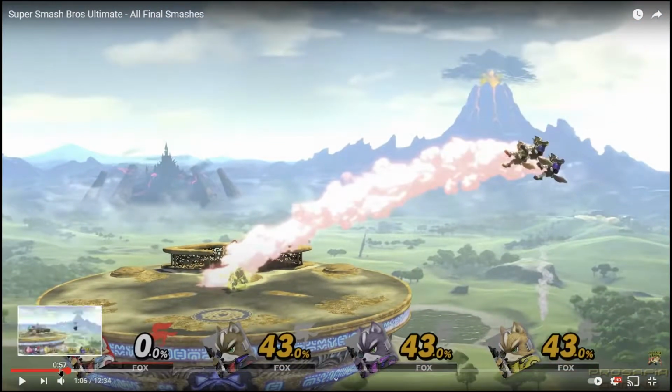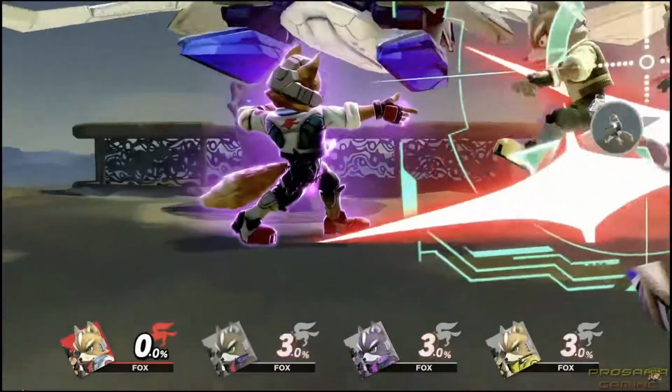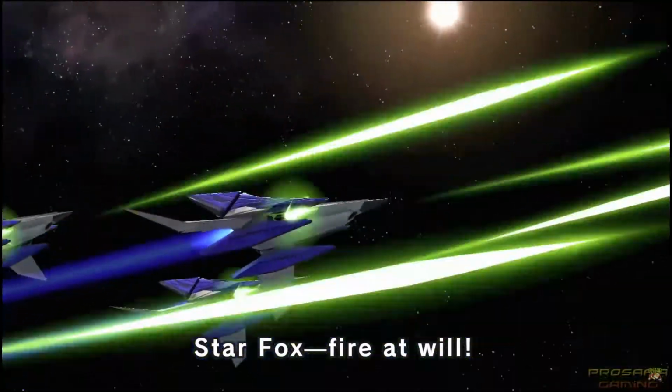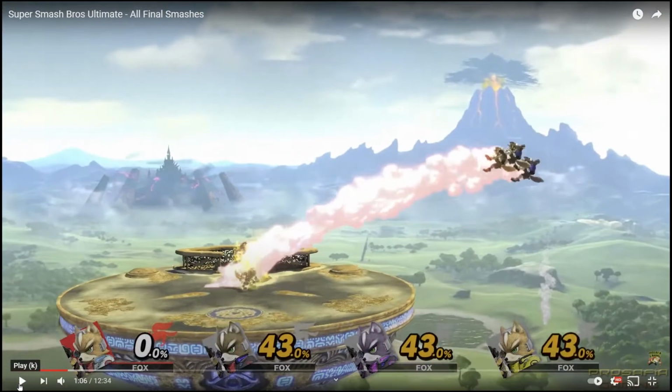That's so cool. It's weird how some Final Smashes like that have really amazing animations, like the cutscene animations, I love that, and some of the others don't. It's go time, hits them, gets in the R-Wing, now fire at will, and then boom. Gotta be a 10 out of 10.